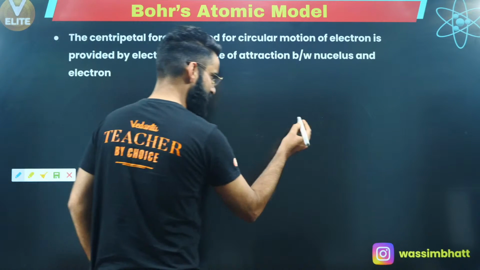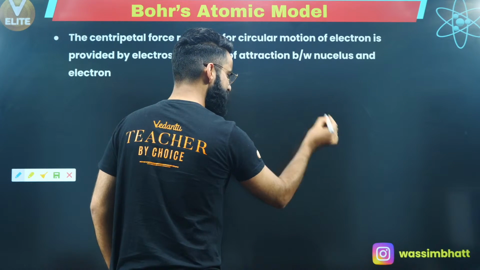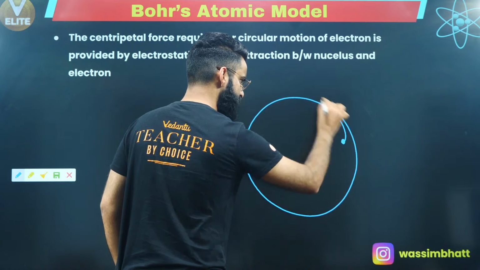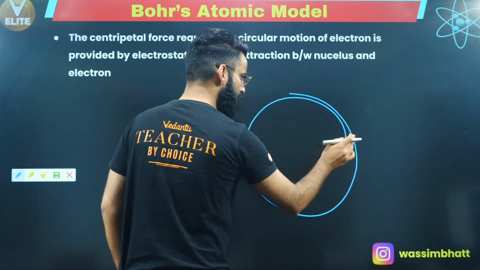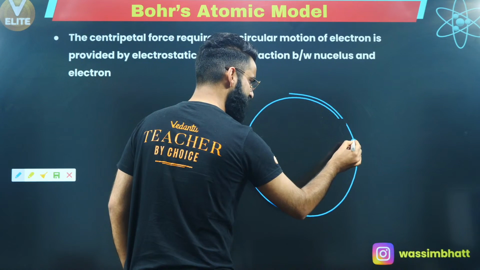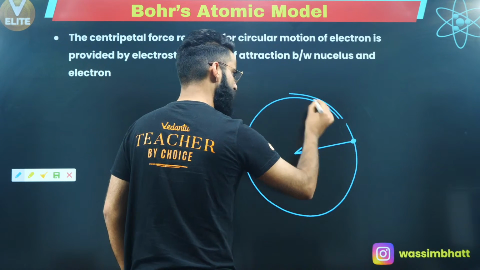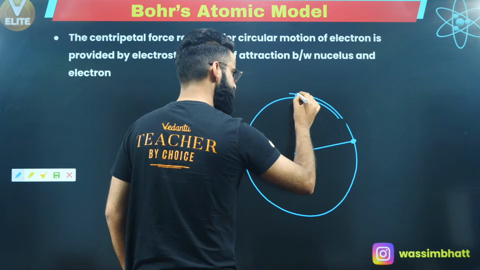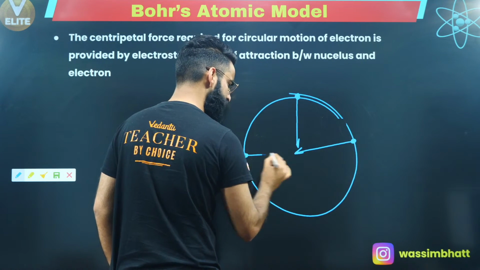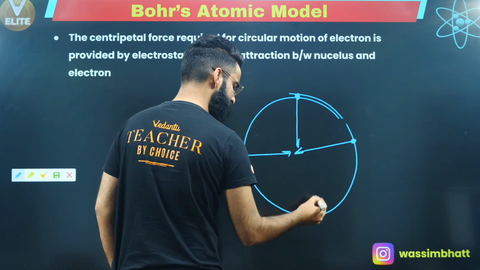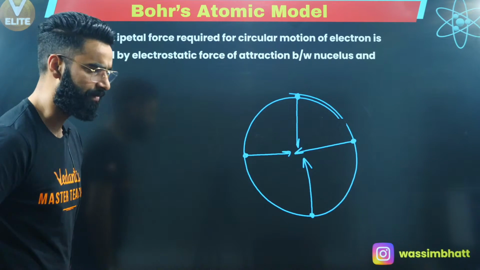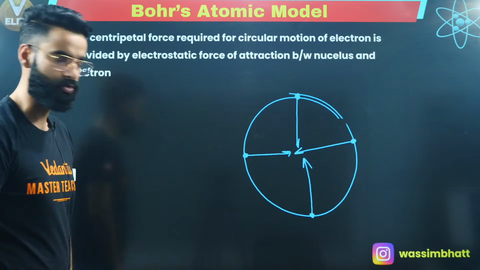For example, let me tell you once again. Let's say this is the object, and it has to follow this circular path, right? When the object was somewhere here, the centripetal force experienced by this object was in this direction. When the object reached here, the centripetal force will be in this direction. When the object will be here, its centripetal force will be in this direction. So remember, centripetal force is always directed towards the center.